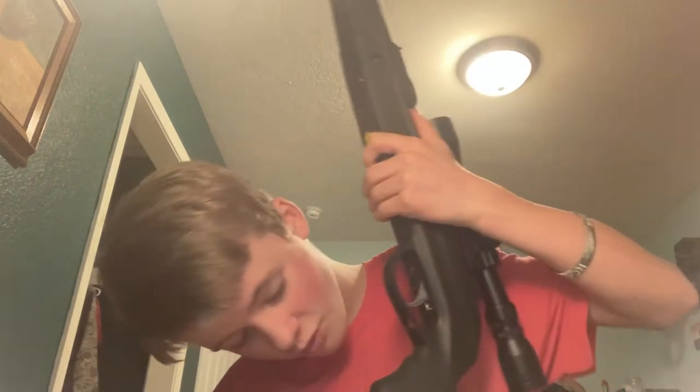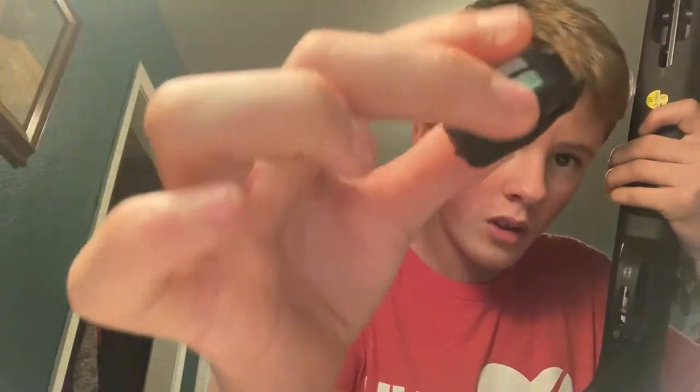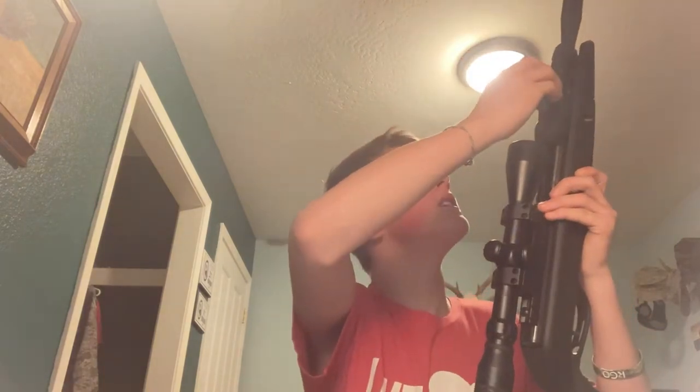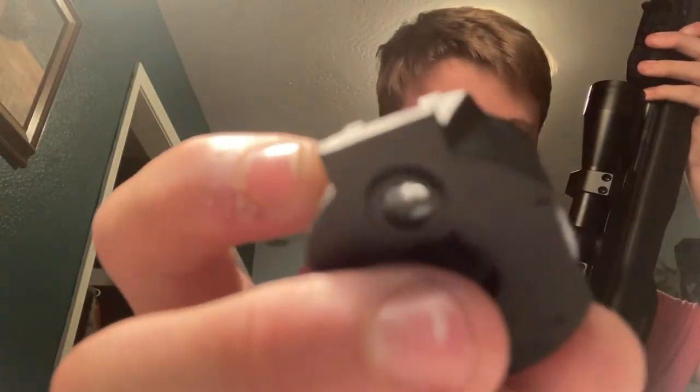So, it's kind of confusing, or at least it was for me when I first tried it out. So, there's this little, okay, so this side right here says 10x, and it's got this weird hole. That's where you load it. And then also, this is face down. And then also, this part right here, it will be placed. Okay, so it's right here. And it will be placed like this, right there, against everything. And then these two spikes will be above it. Oh, shoot. These two spikes right here will be just above it.